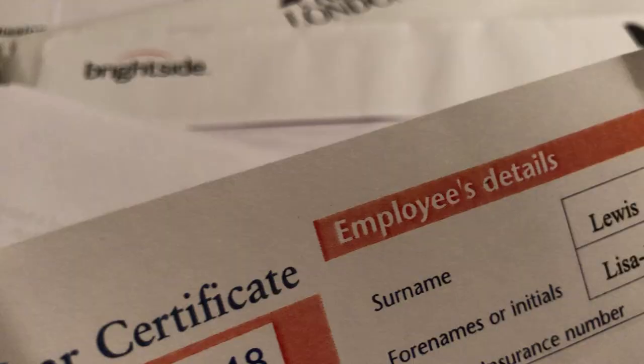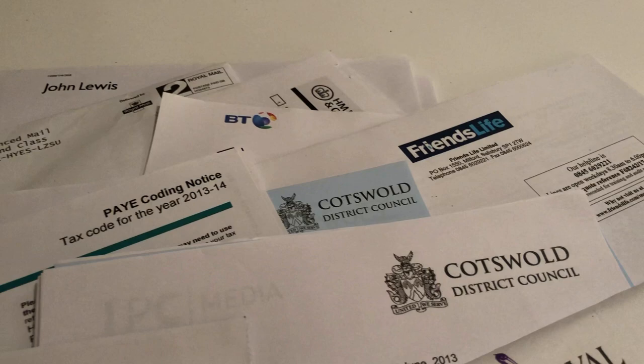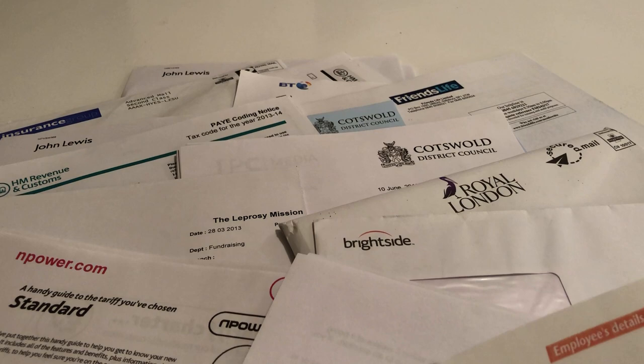On day 24, I dived into my filing cabinet and found 24 old things like old council tax bills and pay slips from around 2013. I obviously keep up-to-date ones, but ones from seven years ago — like an old NPower electric bill — I don't need. So 24 pieces of paper headed for the shredder.